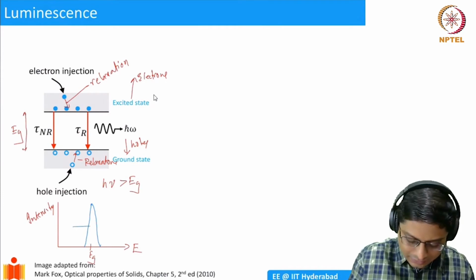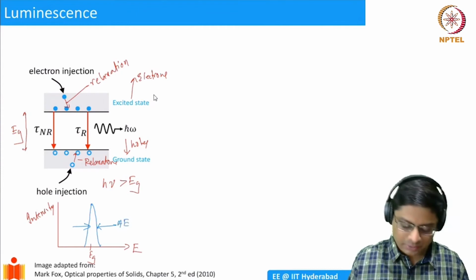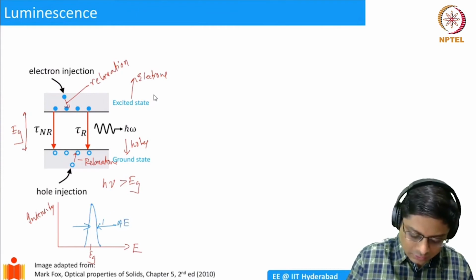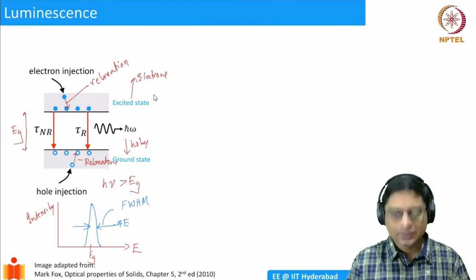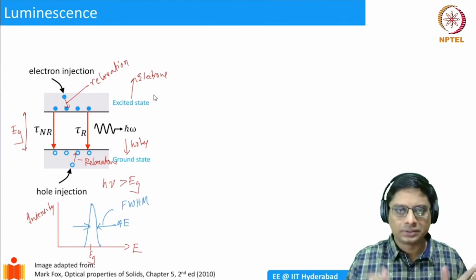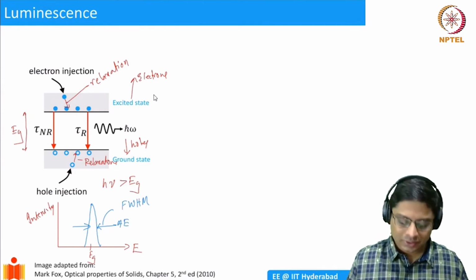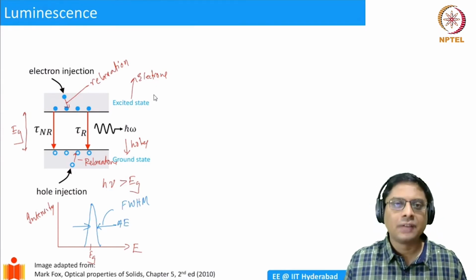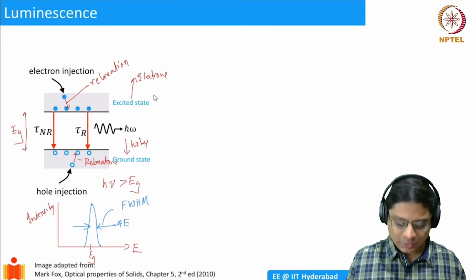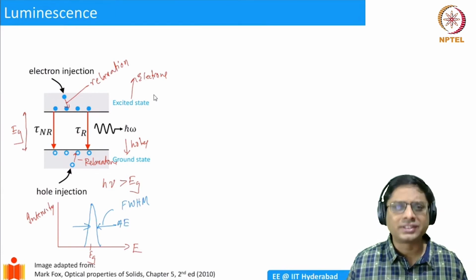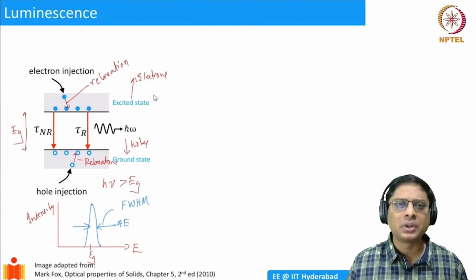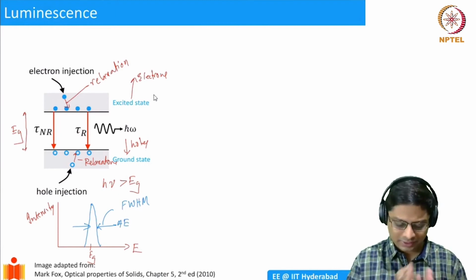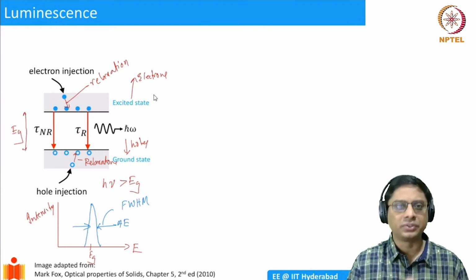the emission process has a certain energy bandwidth, the full width half maximum. So there is a center wavelength, and then there is a spread around that. It turns out that this spread is very important. If you have any LED emission, this spread is going to be about 20 to 30 nanometers. That's a typical number. So if you have a blue LED or a green LED, it is predominantly blue or green, but with a width of maybe tens of nanometers.